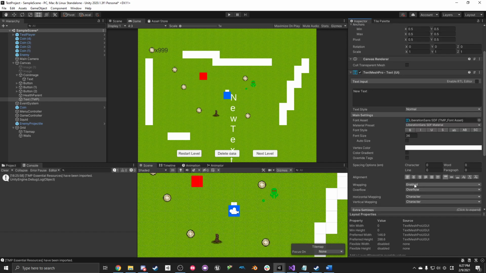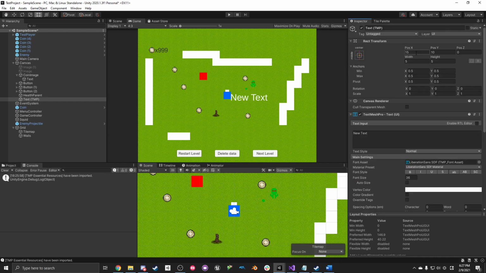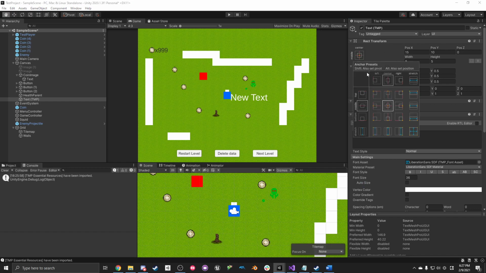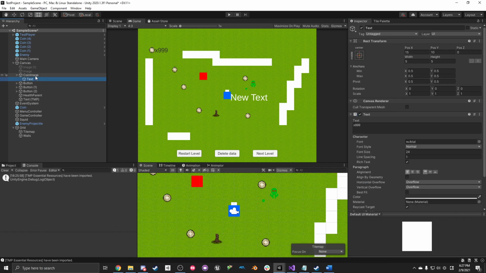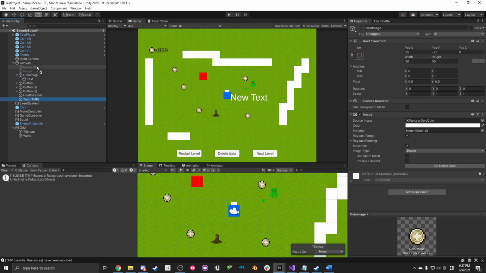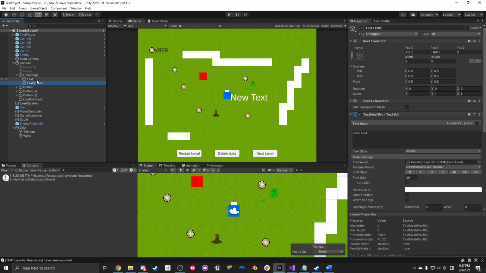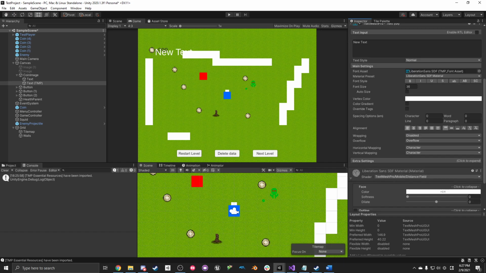Wrapping disabled, overflow is okay. The anchoring is what's wrong. So now if I paste, it might go to the right spot. Yep, right there. The size is different too, so let's see.